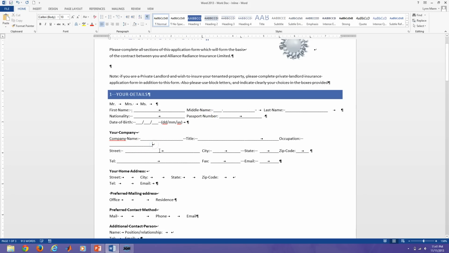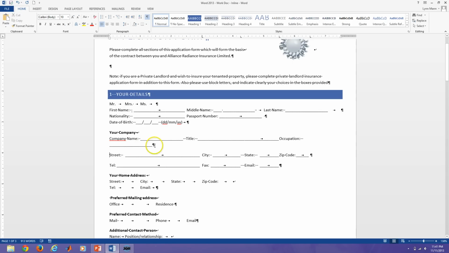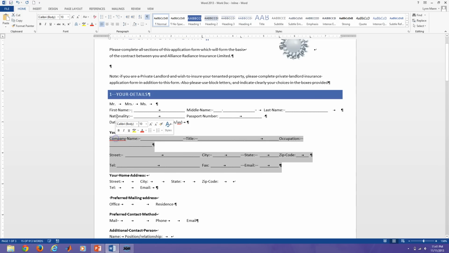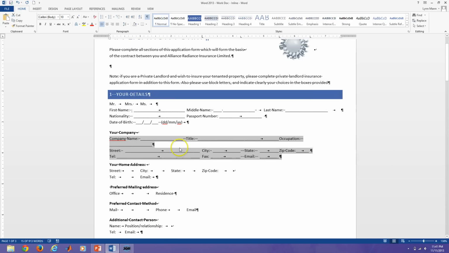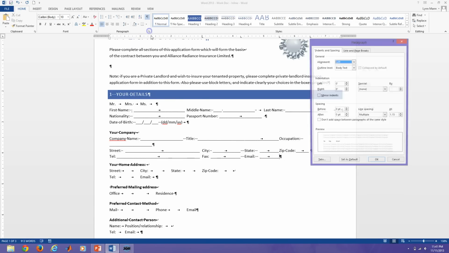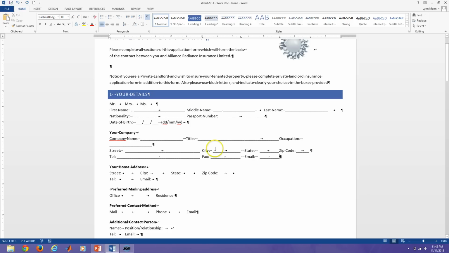So the first thing is I'm going to take this new line out of there and create a paragraph marker at the end of each of these lines. I want to tighten up my paragraph spacing, so after is going to be 0, before is going to be 0. That tightens it up a bit. And I want a little bit of space after that last one, so I'll go ahead and add 10 points back to that last one. It's just cleaning it up to make it look nice.